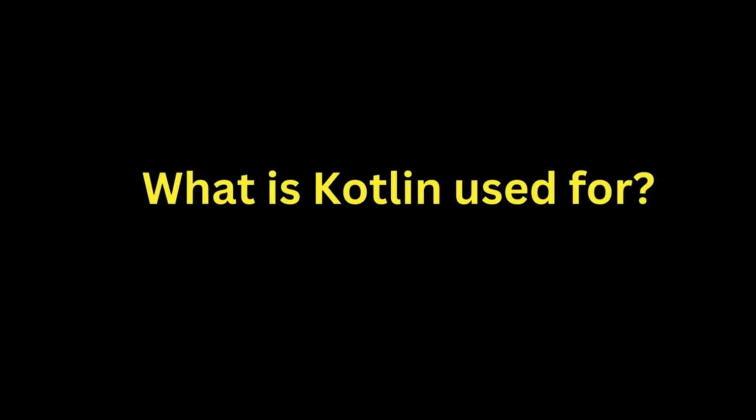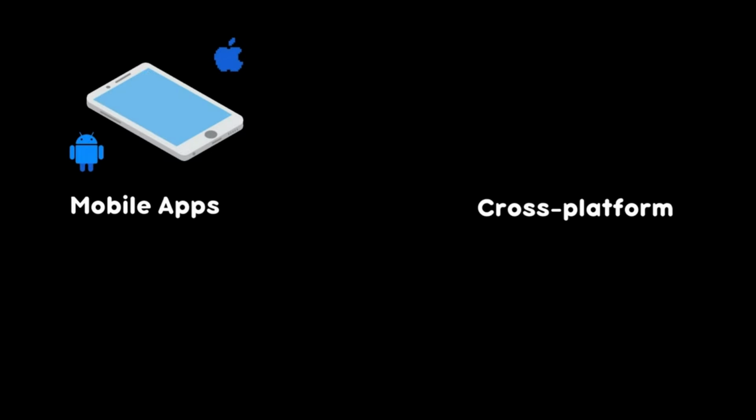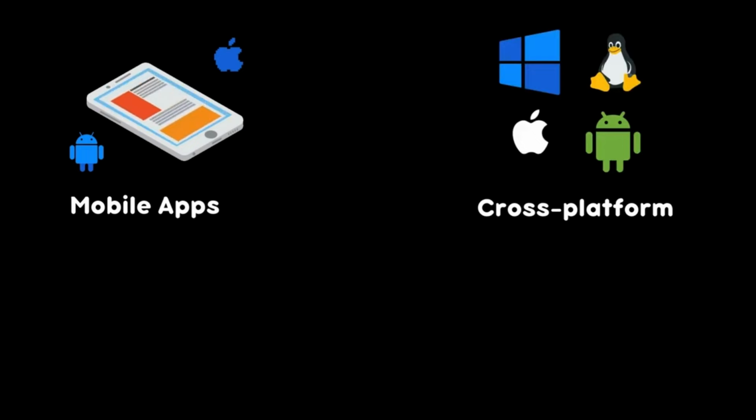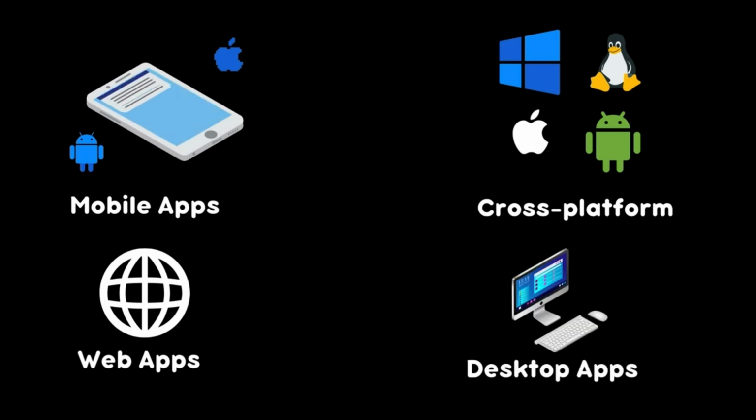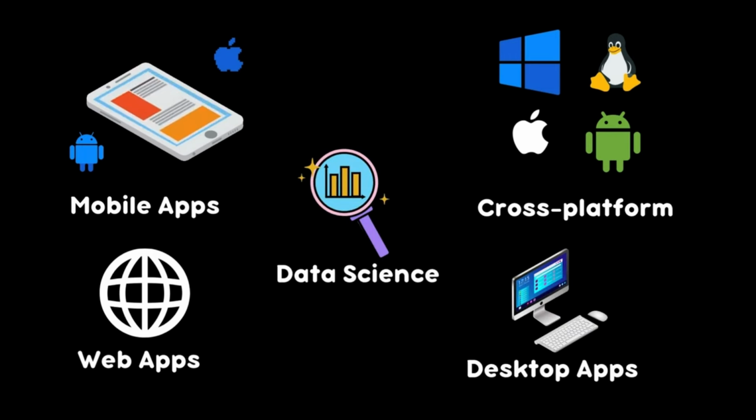Well, Kotlin is used to create a wide variety of applications, including mobile applications for devices such as Android and iOS. In addition to this, Kotlin allows you to write cross-platform code that can be used on all platforms, including web applications. So this encompasses server-side applications that can work on the backend server, as well as browser-based client-side applications. Now, Kotlin can also be used for creating desktop applications. It can be used for data science and much more. So the range of platforms for which you can create applications in Kotlin is extremely wide.